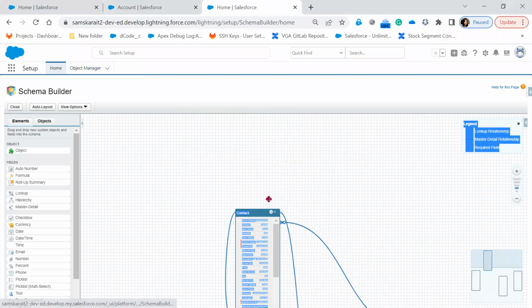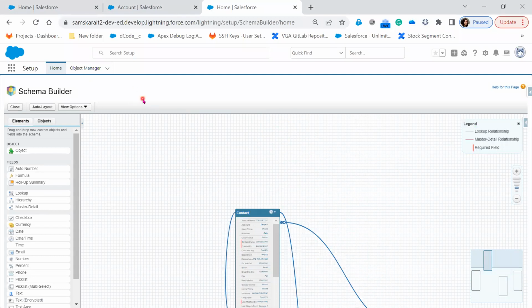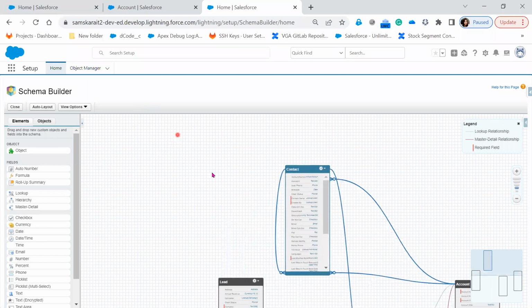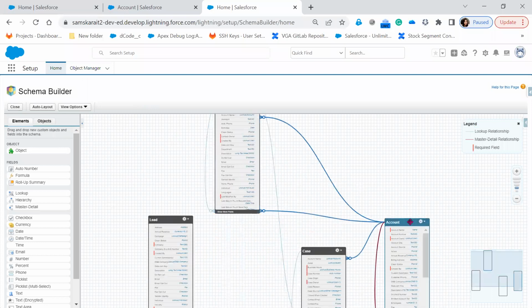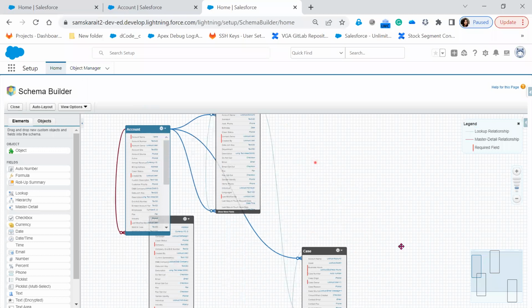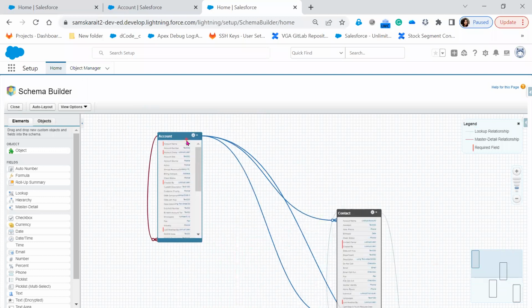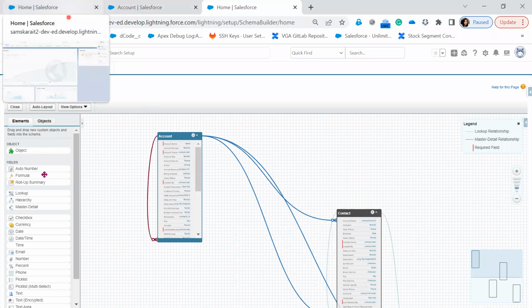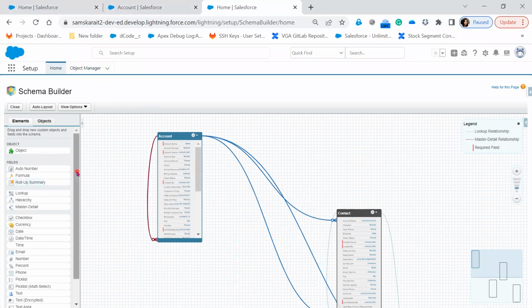Now, next one is the elements. So elements is basically, if you want to create a field, for example, I wanted to create a field in account. Which type of field do I need to create? You can create it from the object manager. Also, you can create it from the schema builder.